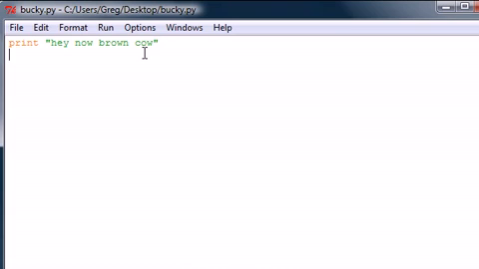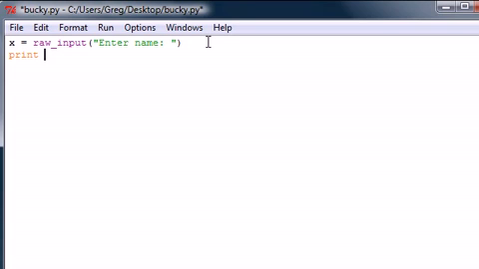Let's go ahead and add a little bit more to our program, and instead of this, let's set a variable, and let's make it do something useful like x equals raw_input. And I'm doing this because I want to show you guys that it can actually be used as a regular program. So let's make it input. Let's have something like "Enter name:", and on the next line go ahead and print out "hey", then put the plus sign and then x.